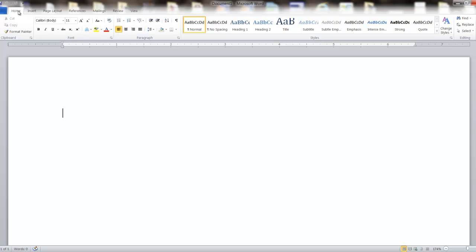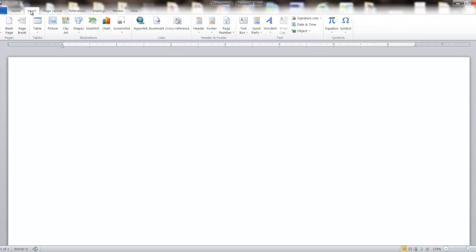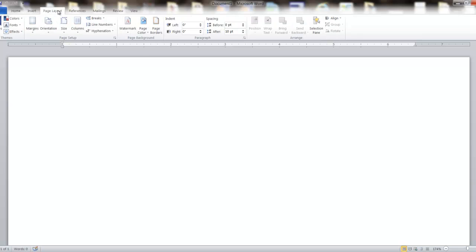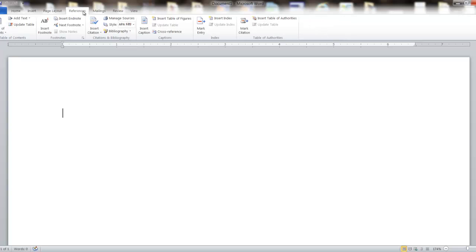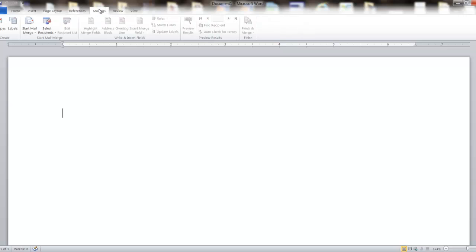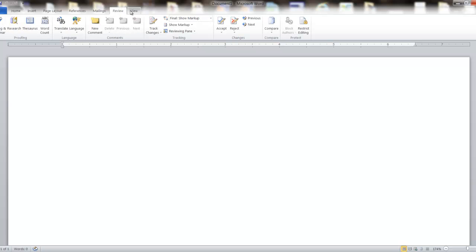Okay, so at the top here, you've got the Home tab, right? If you click on the Insert tab, that changes all of the buttons that you're looking at, and then you want to come into, let's say, the Page Layout tab, and that gives you a different set of buttons. References tab, this is one that's familiar for a lot of the law firm users, and then if you come into Mailings, Review, and View.